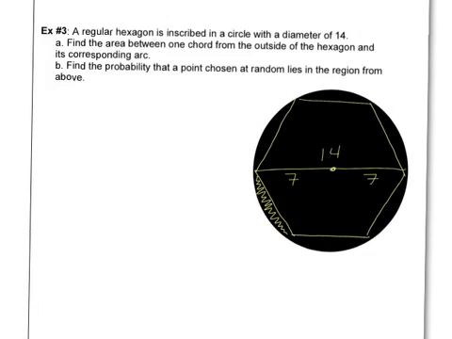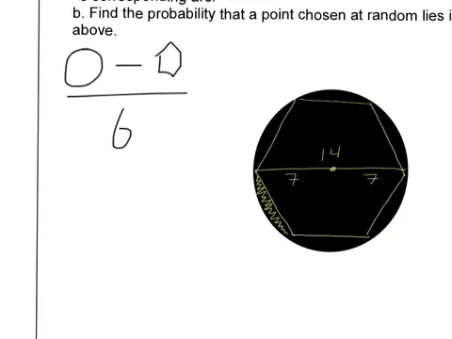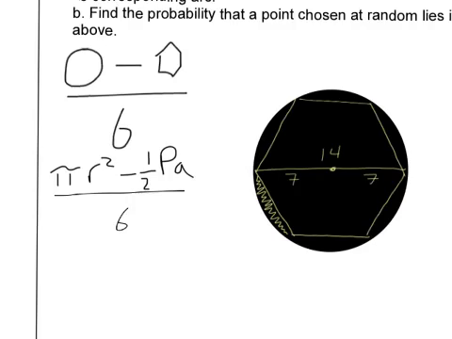If I was to think about that as an area, that would be the area of the circle minus the area of the hexagon. And that would give me all of these, but I have 6 of them, so I'm going to have to divide this total thing by 6. So then let's write it out as an area formula here. So it's going to be pi r squared minus 1/2. The area formula for a regular hexagon is 1/2 perimeter times apothem. This works for all regular polygons. And then remember all of that divided by 6.